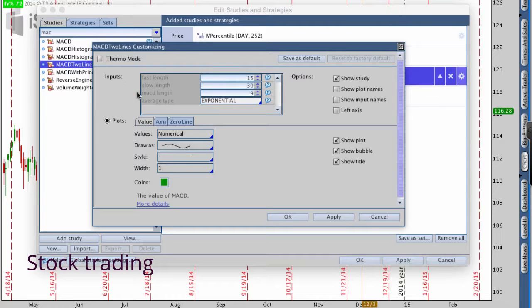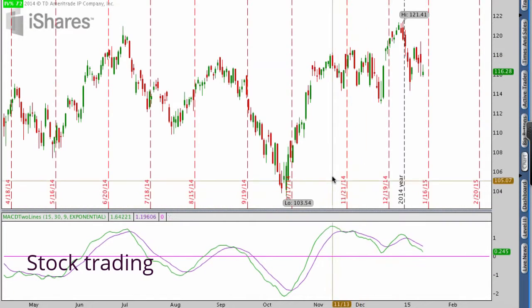Once we actually put those on our charts, all I do is hit apply and hit apply here. You can see that now MACD is on the bottom side of our screen. The green line moves a little bit faster and is a little more edgy; it moves quicker with the market because it's a faster moving average, only 15 days. The purple line is our slower moving average at about 30 days. You can see they generally both move in the same cycle, but there are periods in which we see the green line cross above or below the purple line.